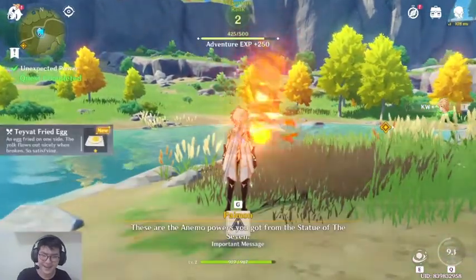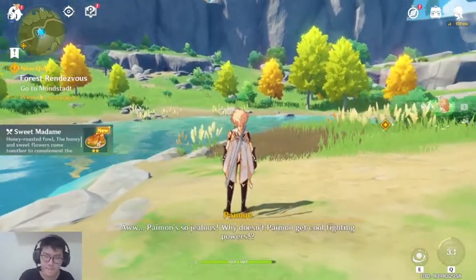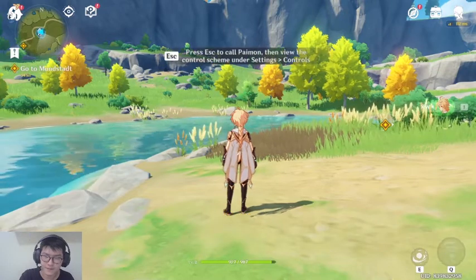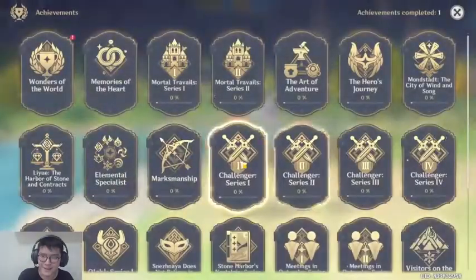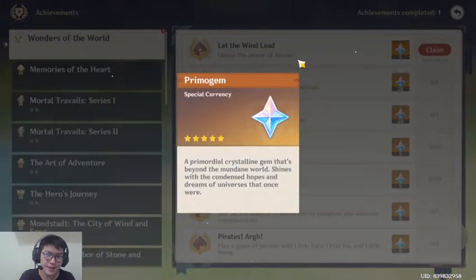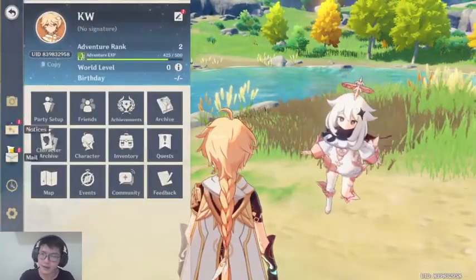Okay, I've got an achievement actually. How do I? Okay, let's. Are you done? Okay, thank you, Paimon. Alright, let's open the achievements. Oh, yeah. Okay, this is really important though, because Primo Gems is really important and you want to save up a lot of Primo Gems, you know, for gacha and everything like that.